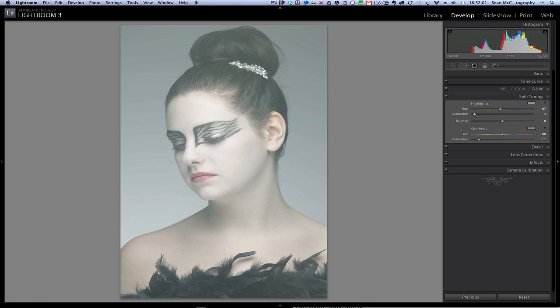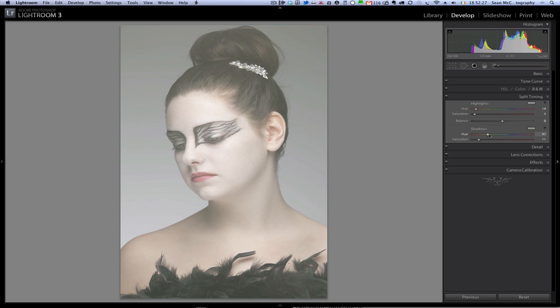Let's say you want another variation on it where we have a warmer tone. In that case you'd be in the yellows to get a warmer tone. Again, you could create this as a preset. If I was creating this as a preset, I would only have two things in the preset, which would be the tone curve and the split toning. So that's just an idea how you can get that kind of faded look. And again, you can make it warm if you wanted reds. You could just have it into the pinks and reds and stuff like that.